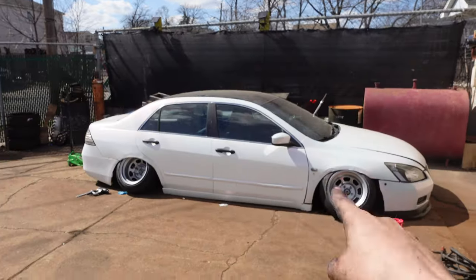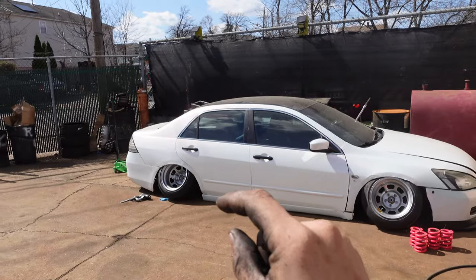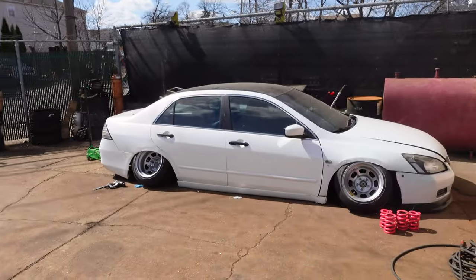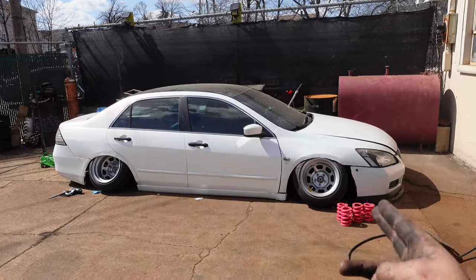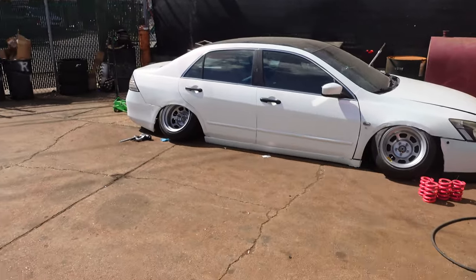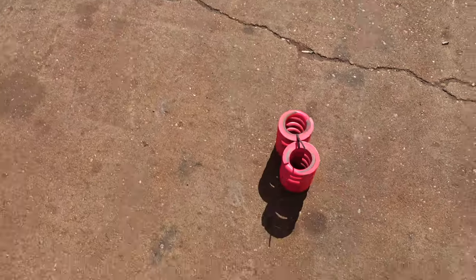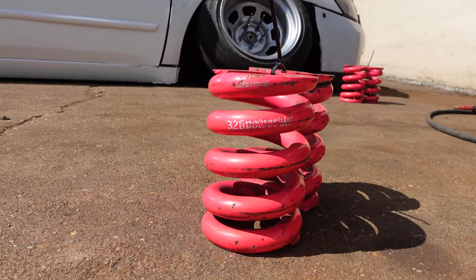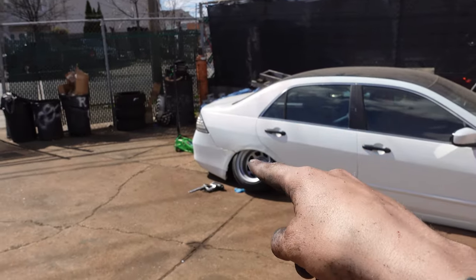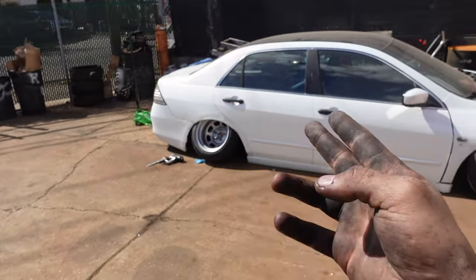That's not good. The way I had the height set up was that when the suspension traveled, the car would barely bottom out and hit the ground. But now that we're lower, we need to hold it a little better. So what are we gonna do? These things are really heavy. We got some 100Ks. Disconnect the strut from the inside, jack it up, take the wheel off, and let's get these springs swapped out.